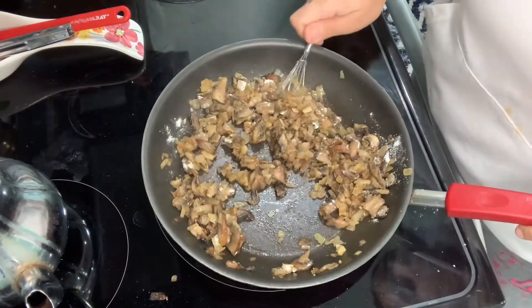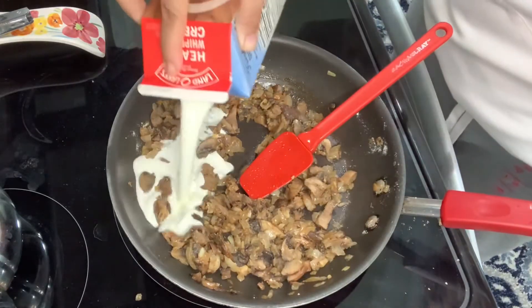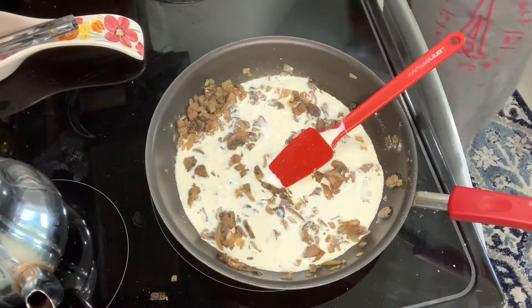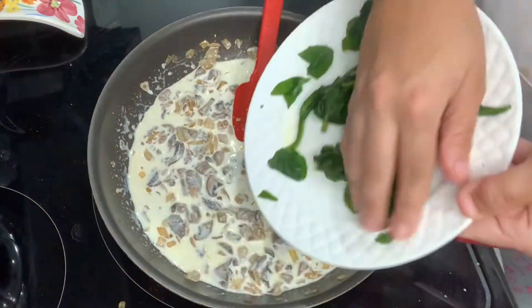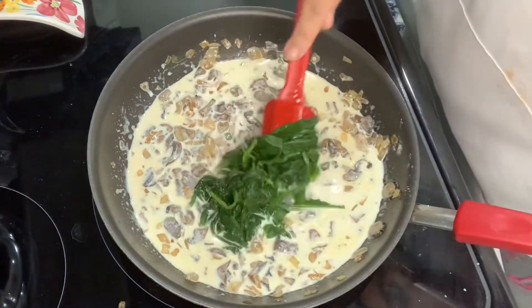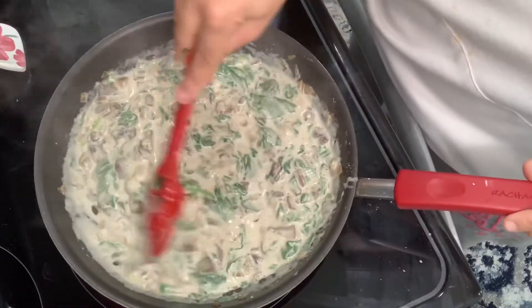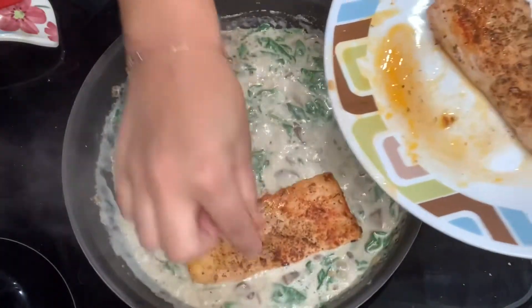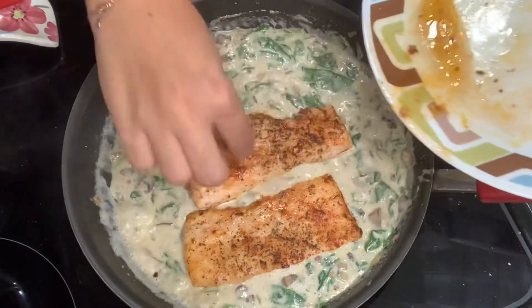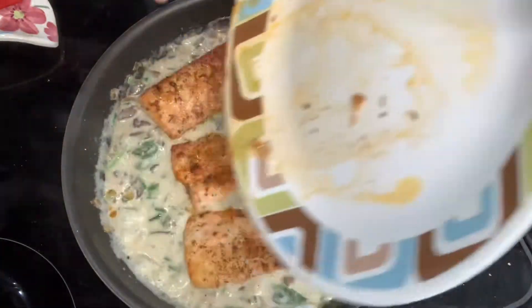Back to my mushrooms — I'm adding a small teaspoon of flour and cooking it down, then adding heavy cream. The flour is going to make it thick. I mixed it well, then added the spinach. Give it a good mix and let it cook down — it gets thicker and thicker. I'm putting the fish back in with the sauce so it can heat up again without getting overcooked.